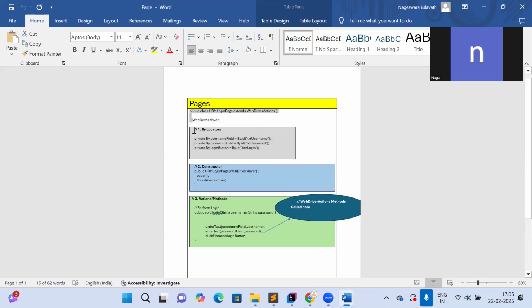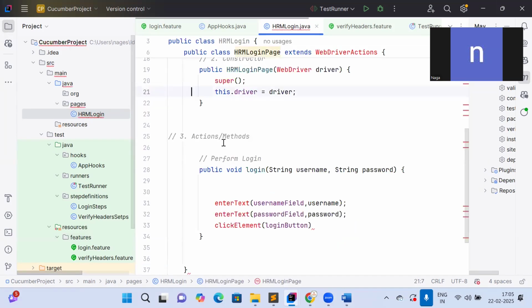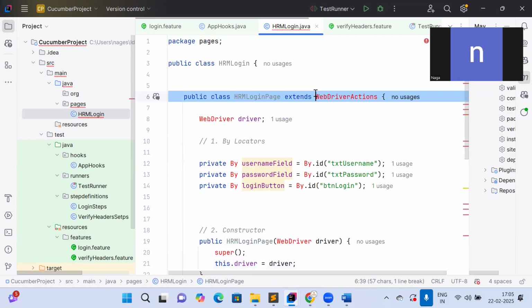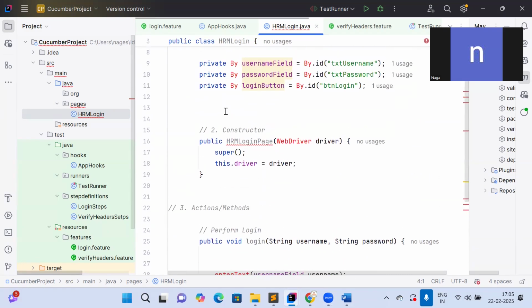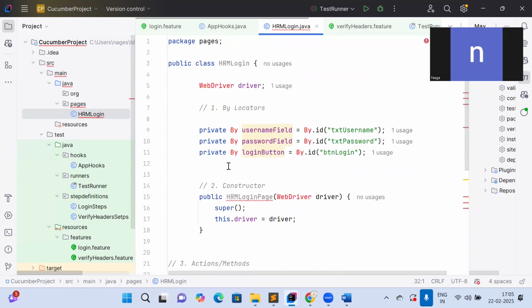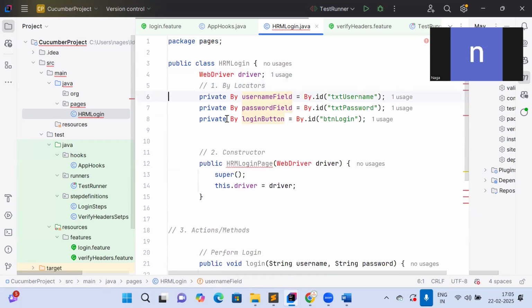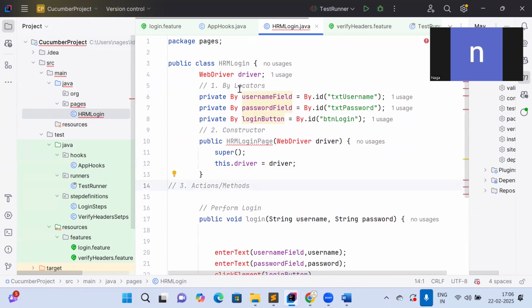Let me copy the entire class. So what is the section we have? The locator section.